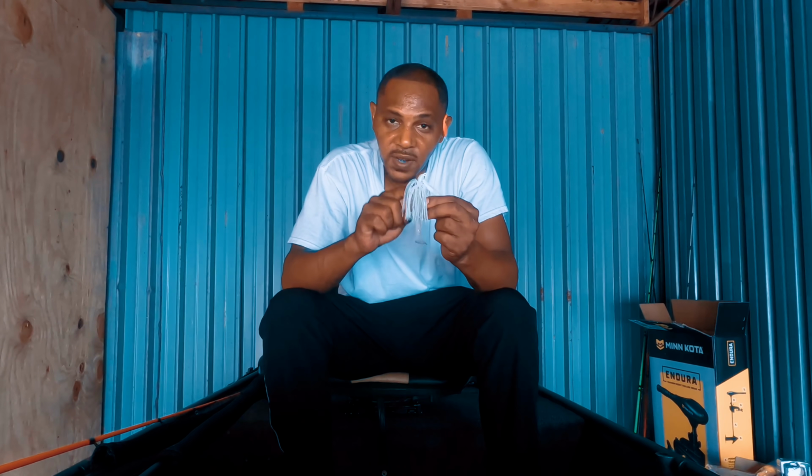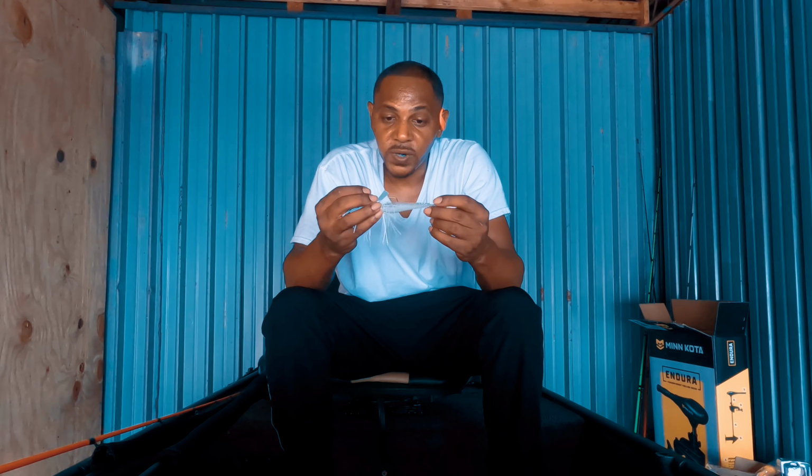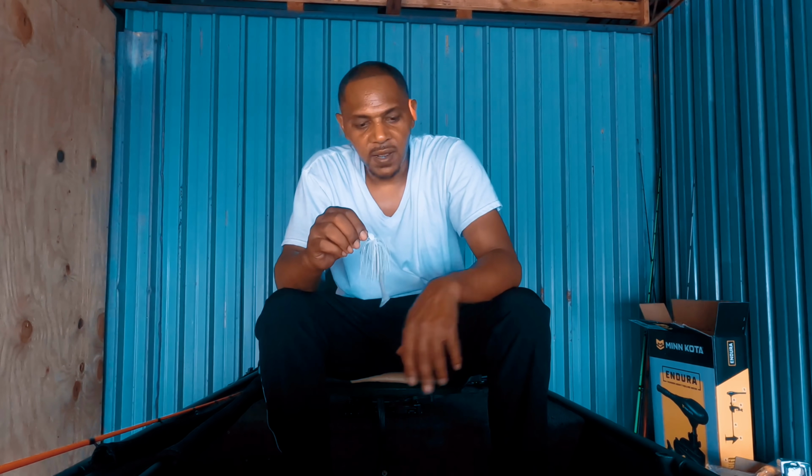So don't sleep on the jig. Whenever in doubt, go with the jig sometimes, with the Rage swimmer as the trailer. I typically go with white. I'll go with black depending on the day. If it's sunny, if it's overcast, that dictates my colors. I'll do another video breaking down the different colors, but for now, we're gonna keep it simple. So we got the deep diving crank, the 14-inch worm, and the jig so far.